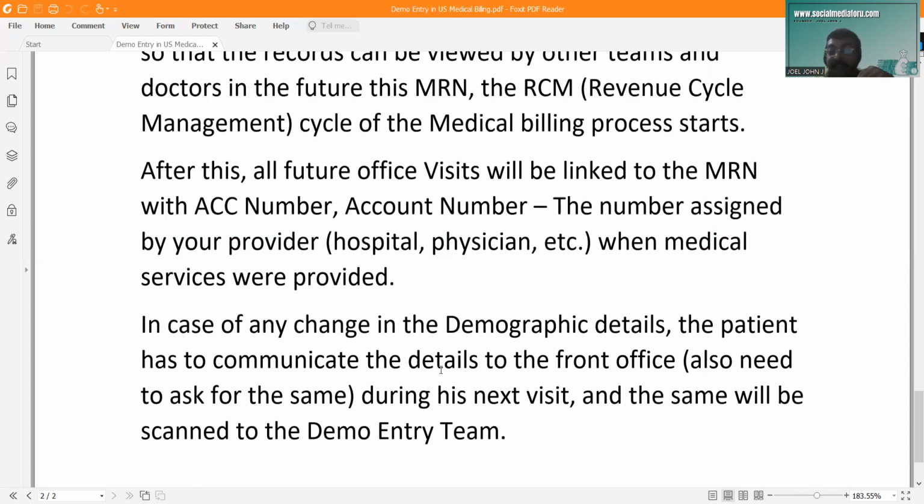Okay, charge entry is such an important process which has a lot of key important things. And if there is any problem on the EDI payment, then they will call EDI claim transfer, and the clearing house has rejected the form, and the insurance company will say claim not received. And once that's verified, they will be coming back to the charge entry team to do the charge entry process again, so that the claim gets generated. There are other questions as well, but still, during denial management as well, there are a lot of cases wherein the denial management team will send a query or something to the charge and demo entry team.